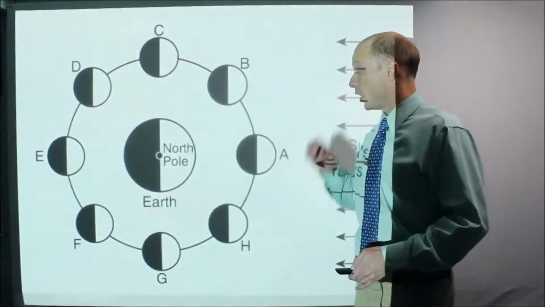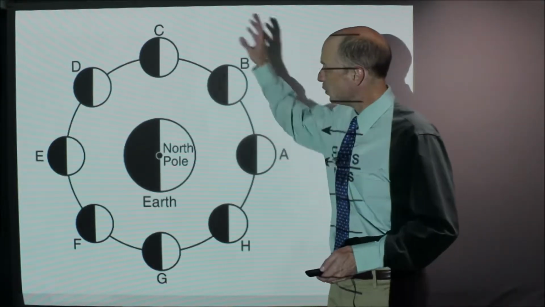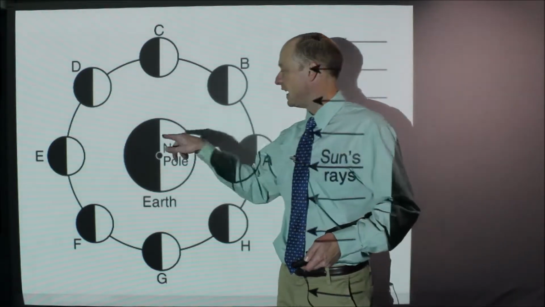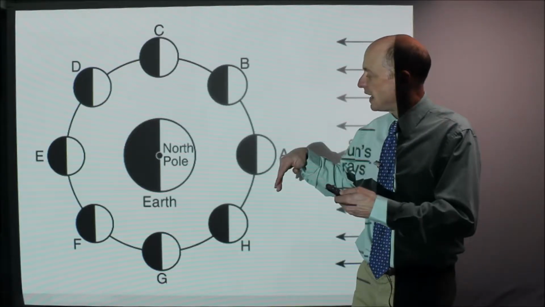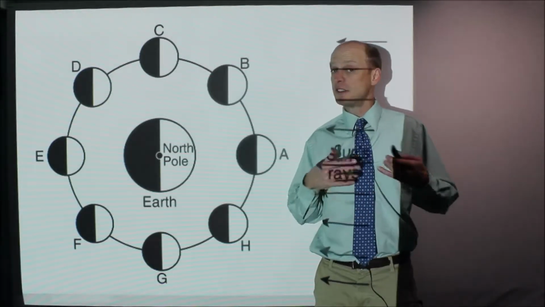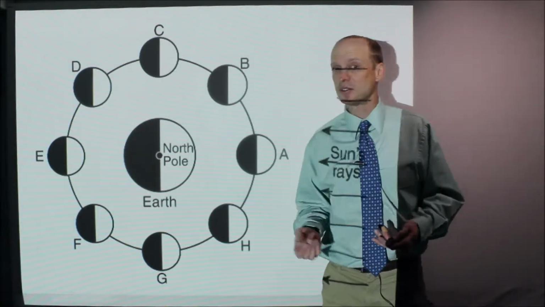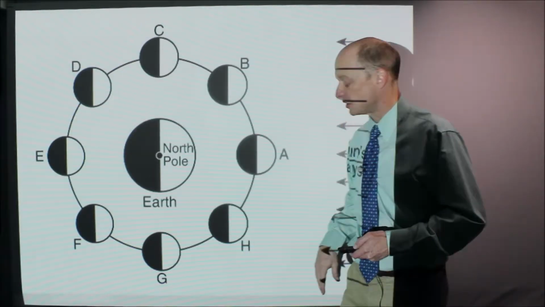Eclipses. Okay, so this is the sun here. We're looking at the moon at different locations around Earth. We're looking down at Earth on the North Pole, and you can see the lit up portion of the moon and the Earth, and then the dark portion. What you often don't think about, or often don't see in these diagrams, is the shadows that are cast. Okay, so the moon is casting a shadow off into space.